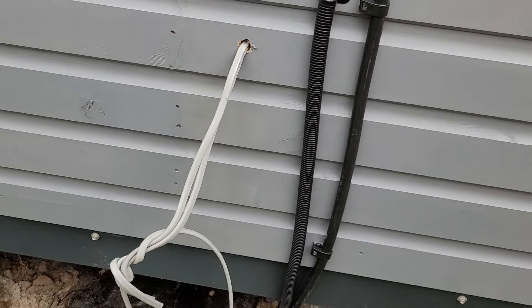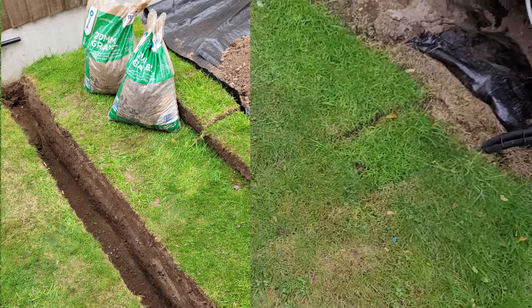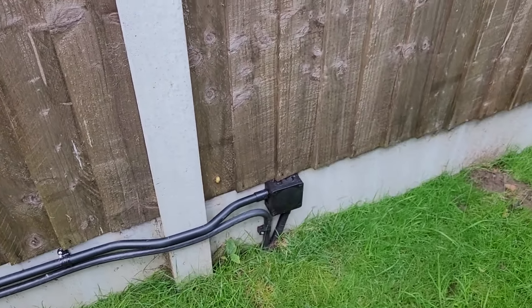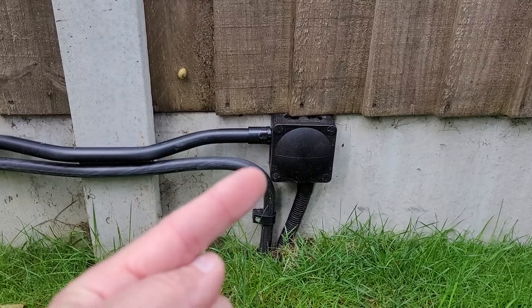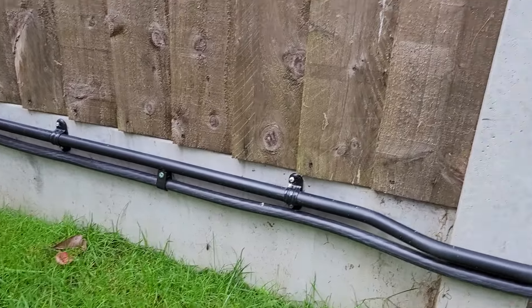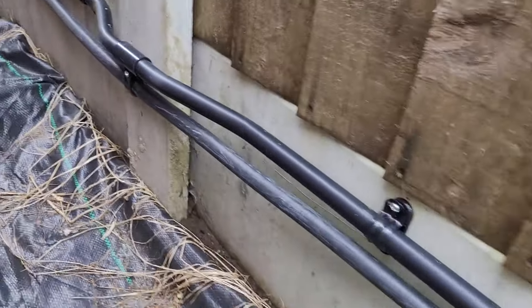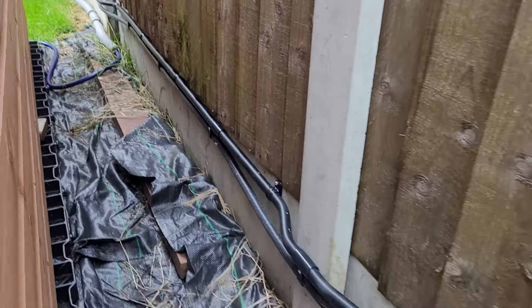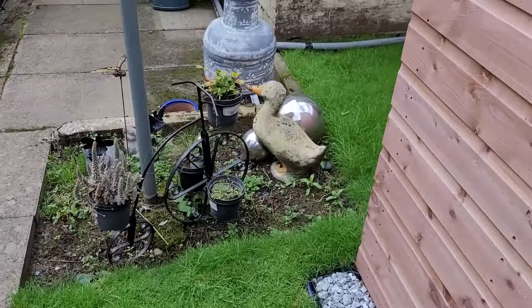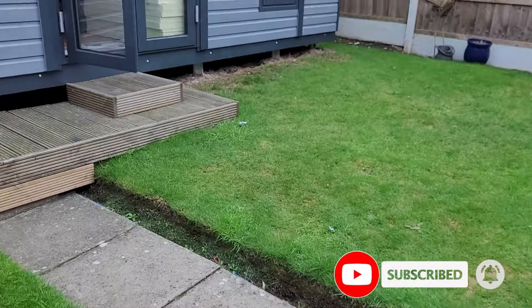Let me show you the exterior wiring. There's a wire here and another one on the other side for the outside double socket. The wiring comes in here - I've dug a two-odd foot trench all the way along, with a bit of gravel in the bottom for drainage, then it pops up on the other side and goes into a junction box, and has been cleated all the way along the fence. The data cabling is in this conduit - they've done a really really good job bending it all the way around all those posts. Going around to the other side, it basically just goes up and shoots across the roof to join the main consumer unit in the house.